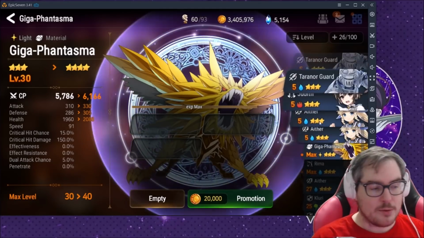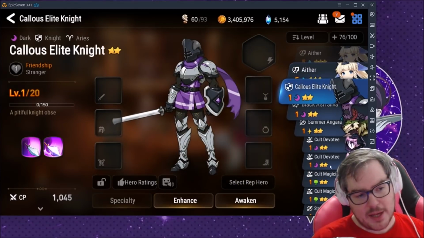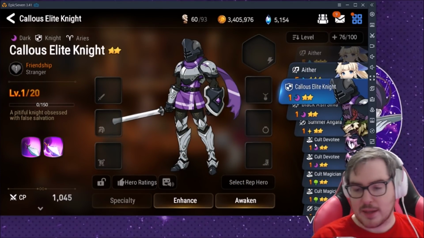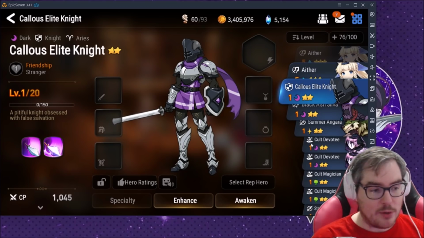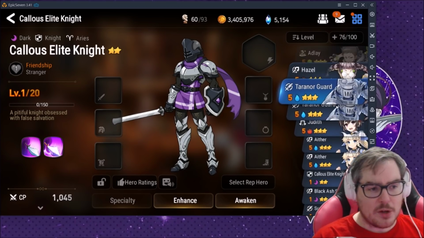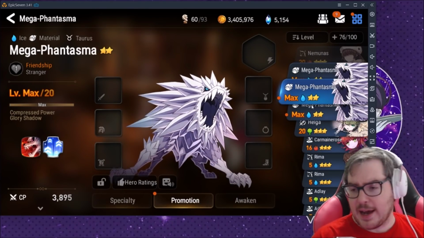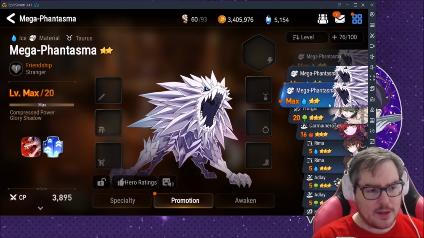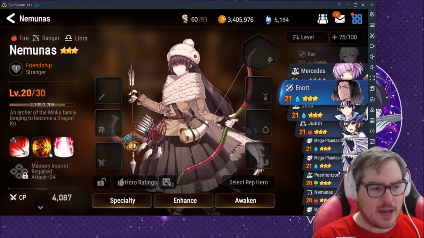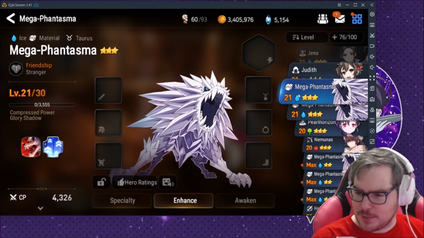I don't think I have 3 3-stars ready that I really want to do. So what I will do instead is I will go back to my team, I'll look at my 2-stars, I'll pick up some of these units here and just start leveling them up. Once they hit max level, I'm going to promote them, and then I'm going to use those as fodder. You don't really want to use these as fodder until you hit higher levels, because right now they are halfway leveled up to 4-star here. So it's kind of a waste of XP if that makes sense, right?